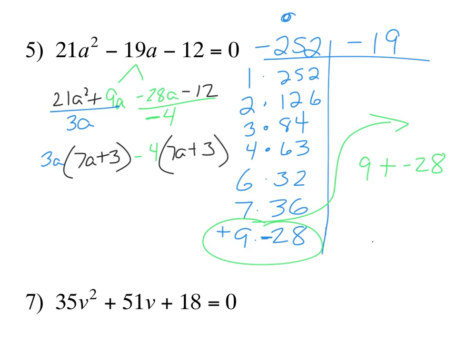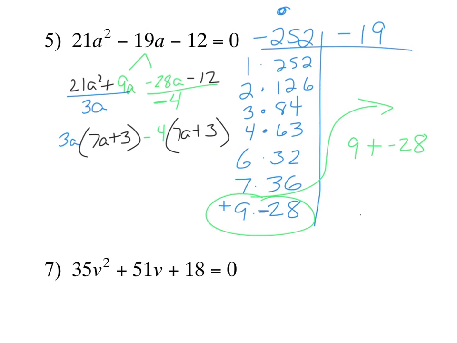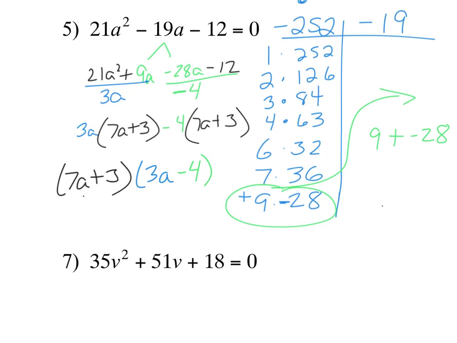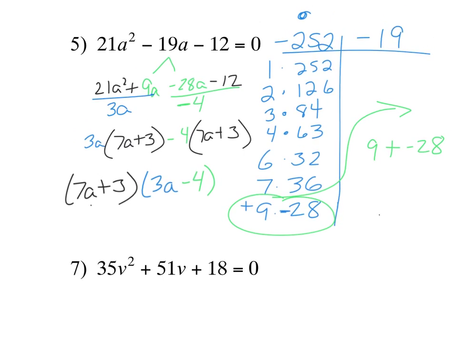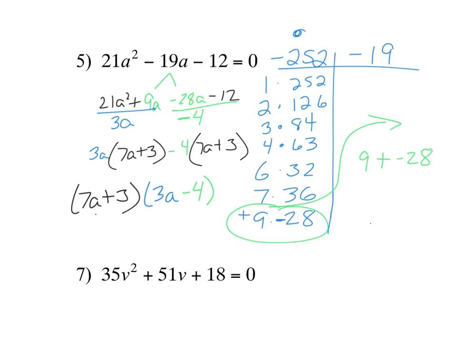So we know that we are finally almost done because those binomials are the same. So I'm going to factor out that 7a plus 3 and the 3a minus 4. So far on this Friday classwork, you're not doing anything you haven't already been doing. Okay, you factored it just like you've been doing. But here's where you've got to remember now you're actually solving an equation. You're not just factoring the expression.